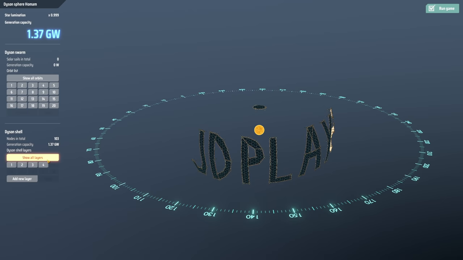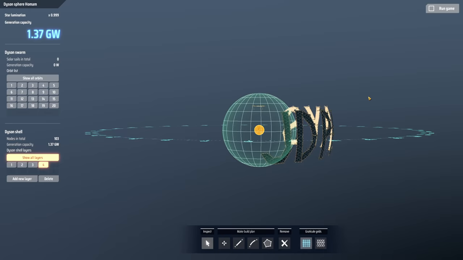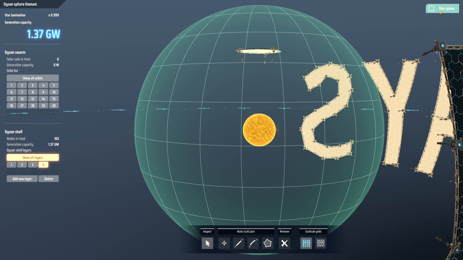And the next thing I'm going to do is hit the run game button. I want to turn the game off. It pauses the game, and it lets me build much easier because everything's not rotating. If we leave that on, we can see that as we're trying to build things, stuff is going to keep moving.